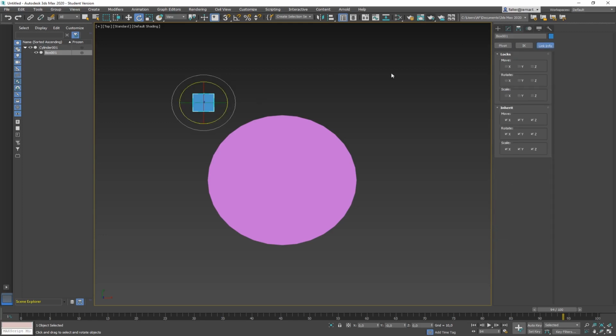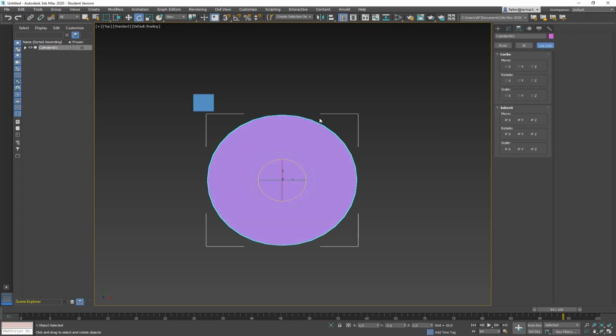So select the box, go to hierarchy, that's the 3rd tab here, and not pivot or IK, but link info, and here's something that is quite helpful. Now the box is selected, and the box inherits movement, rotation, and scale. And now what if I unclick rotation? So it does not get any rotation.